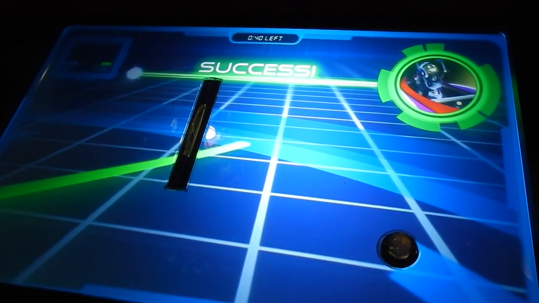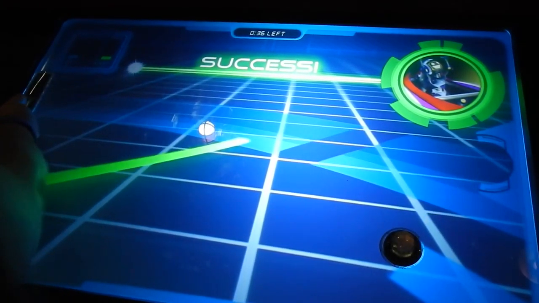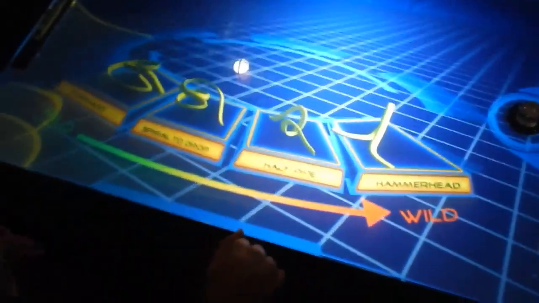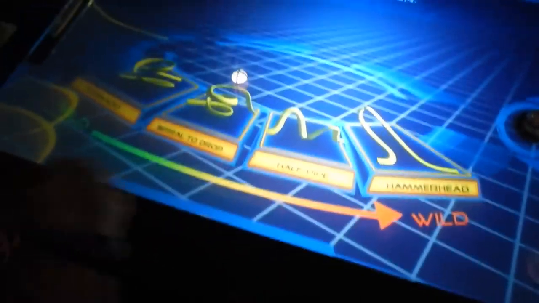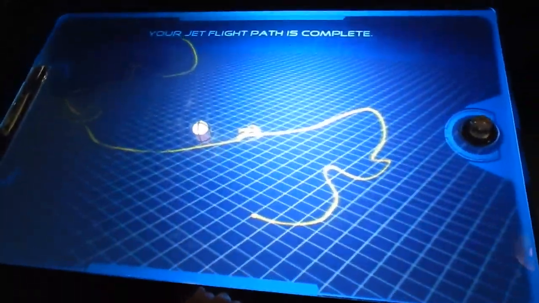Great job! Now that you've calibrated the system, you can set aside the tools. All you need to do is pick your maneuvers. Pick your final maneuver. What do you want to end with? You can pick the last one. Half pipe. Your jet flight path is complete.